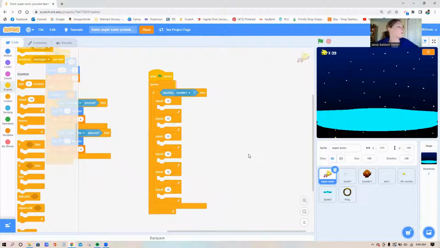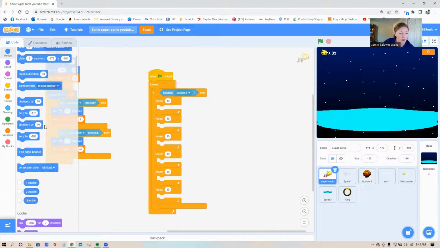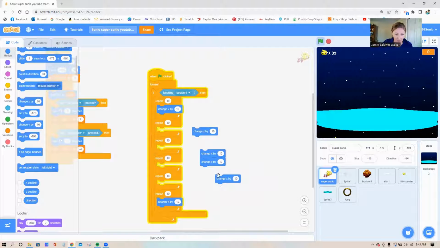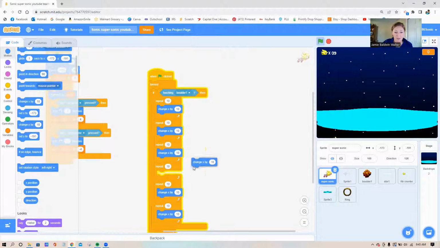Okay, we can leave all of those numbers set to 10, but we're going to say we want Sonic to kind of move off the screen and then come back. So since he'll be moving side to side, that's called changing X. Remember, X is side to side, Y is up and down. So go up to your blue motion circle, scroll down to the bottom, count up 9 blocks from the bottom, and you'll see a block that says change X by 10. We need to bring out 6 of these and stick them inside all of the repeat loops. I'm just going to duplicate mine. You can either bring them out individually or bring one out and duplicate those. Right-clicking them will give you the option to duplicate.